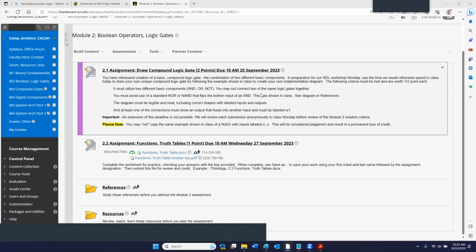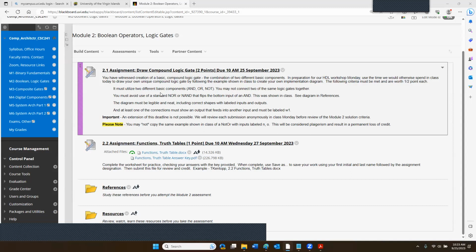The more complex the diagram, and the more elegant the diagram, certainly you'd earn more credit on the submission for 2.1. But it comes back to haunt you if you're not careful for the solution. So to take the drawing through a deliberate and intentional process is really important here.